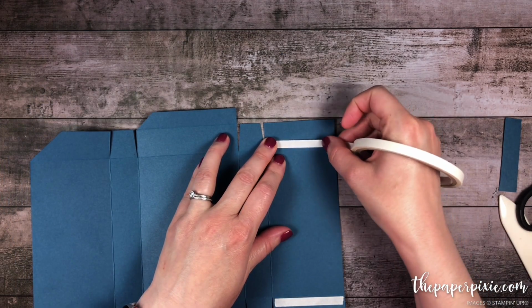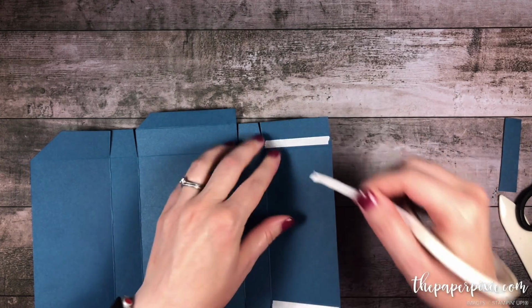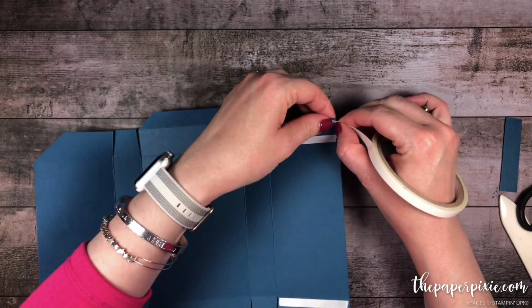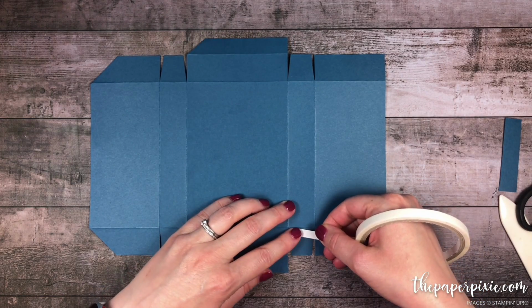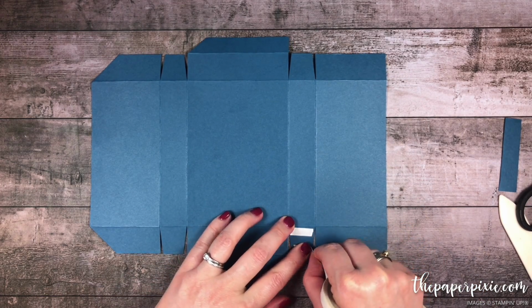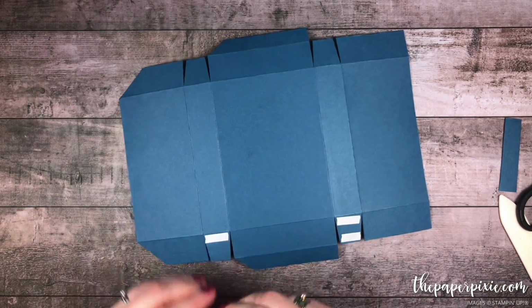And this is the bottom section of the box, and you know that because there's no diagonal cuts in this section. Okay, now I'm going to flip the paper over. I'm going to make sure to put tear and tape on all of these little tabs. Again, 2 little strips, one at the score line and one at the edge on all 4 tabs.